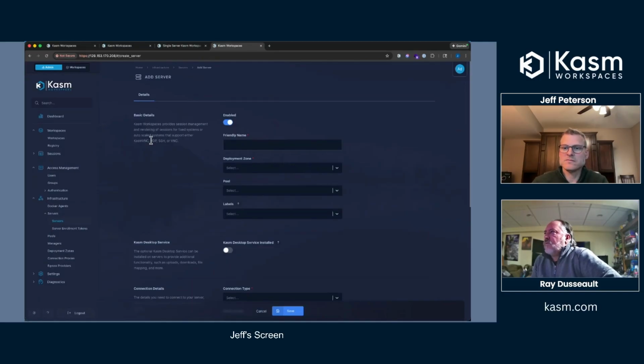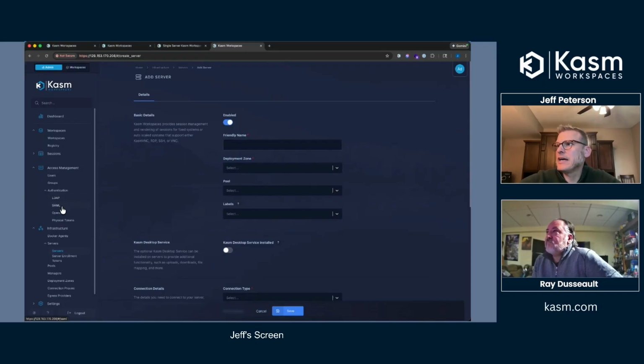And to that, from an SSO element, I'm assuming that you can support things like Okta and Azure AD and some of those other elements. For sure, yeah. Azure, any LDAP, SAML, OpenID, and two-factor, whether it's YubiKey or what have you, Kasm can build that in so that everybody is secure to your environment.